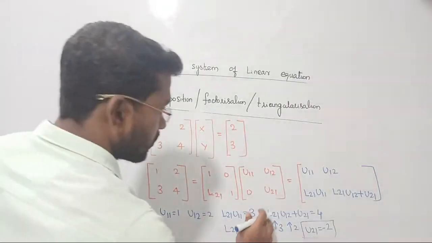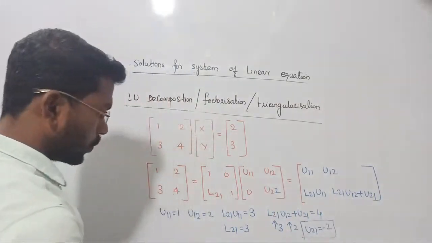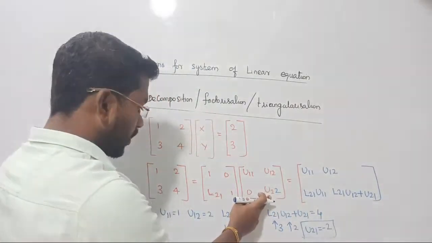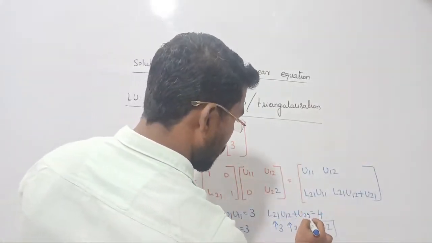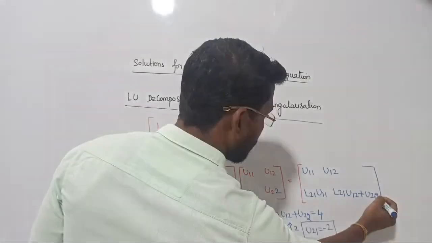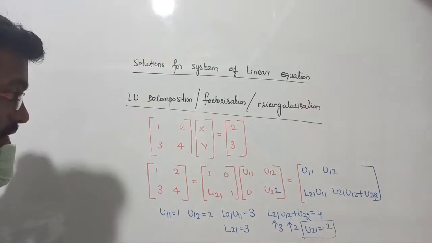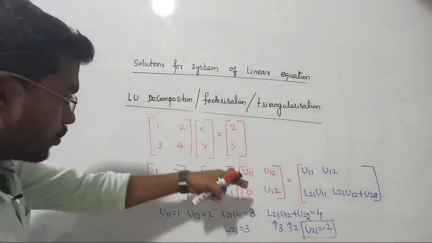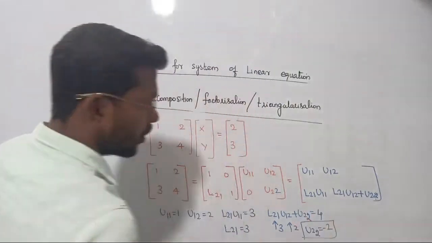Sorry, I think here I made a mistake, right? Guys, this is u22 only, why did I write this one as u21? So where does it need to come? This is u22, yes, this is u22. Check whether it appears anywhere else. No, it doesn't appear anywhere else, right? If it does, correct it. That is u22, sorry, that's my mistake. Fine, so this is going to be u22 only. So u22 equal to -2.